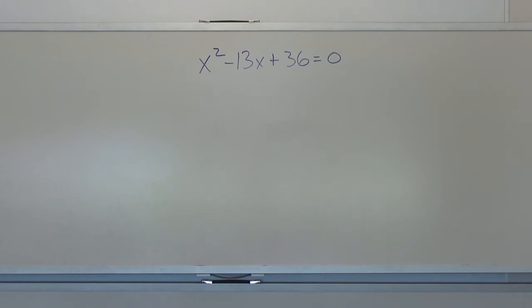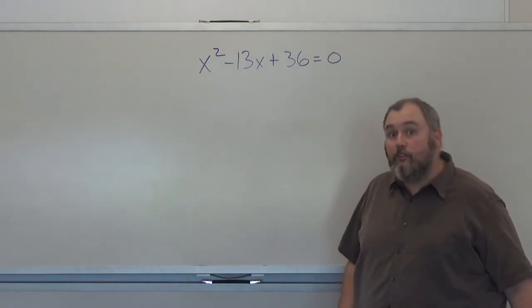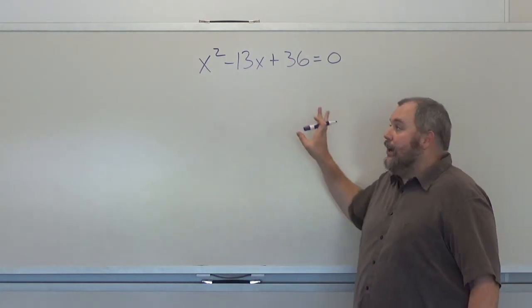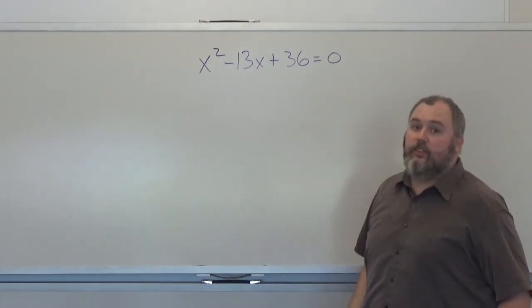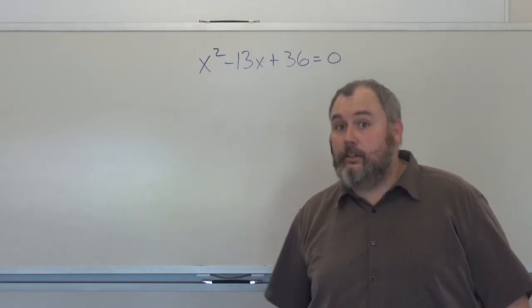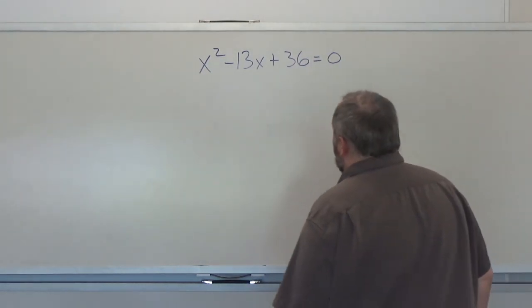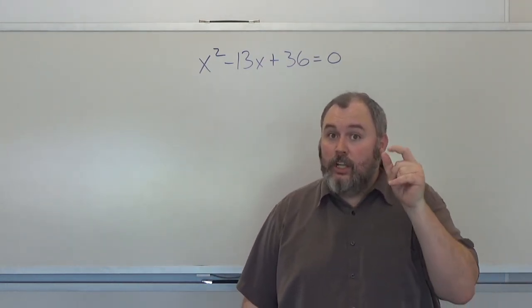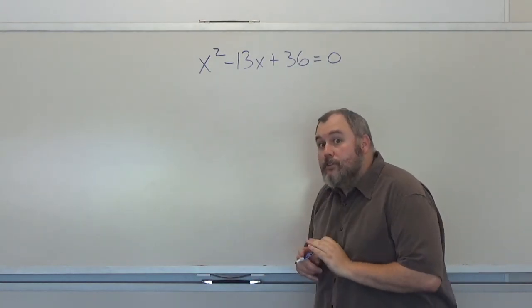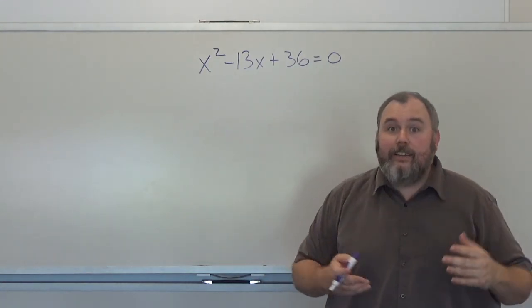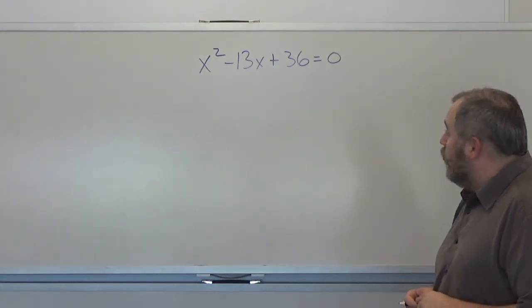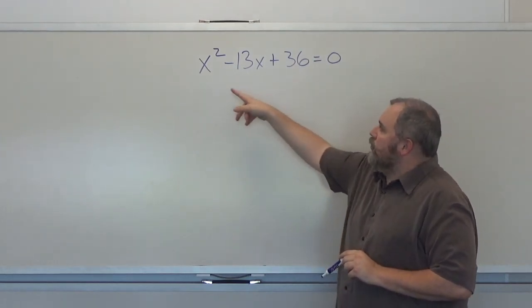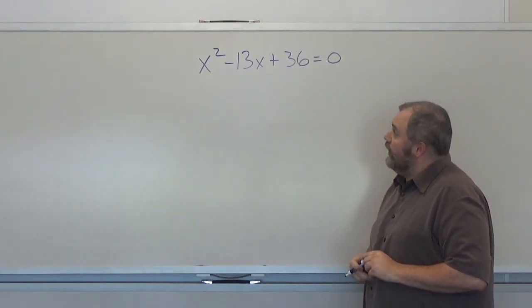All right, so we now have x squared minus 13x plus 36. Our job again is to solve for x. We've already got everything nice and set up so that this expression is equal to 0. So our job is to factor this thing. So how do we go about doing it? 1, check for GCF. Just like we did last module, check for GCF. No, there is no GCF. 2, check to see if this is a special product. Well, let's look at it. This is an x squared, so that's a perfect square. That's a perfect square.